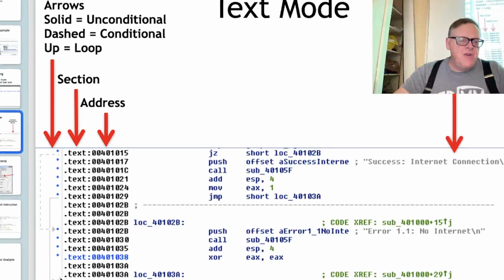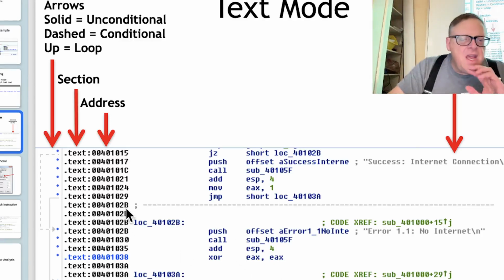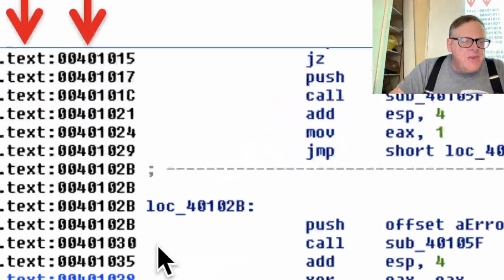Here you have these arrows, which indicate you're jumping down, because this is doing a jump to some other place. So the arrow shows you where it's going. Here you have the section. Remember we talked about the text section, the data section, the R data section, and the assembly code is always in the text section. So we're in the text section. Here's the address. And over here you have the marking of a location of the address, and here you have the code. And once again, the actual code starts here at 122B and then 30 and 35 are these commands, and this 2B or 2.8 is 2B.